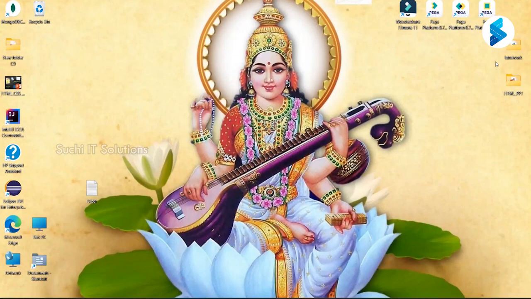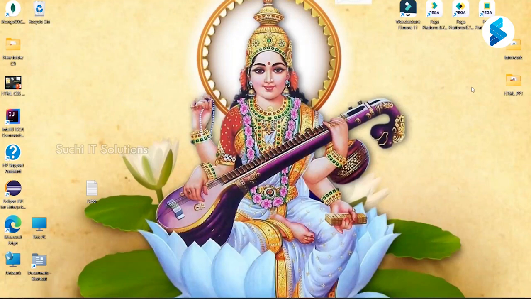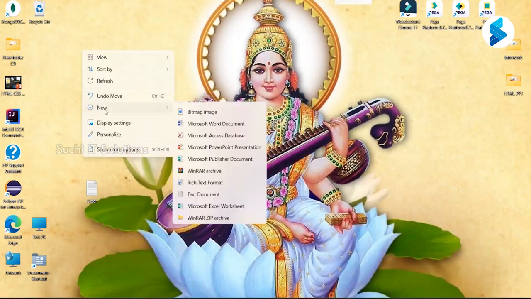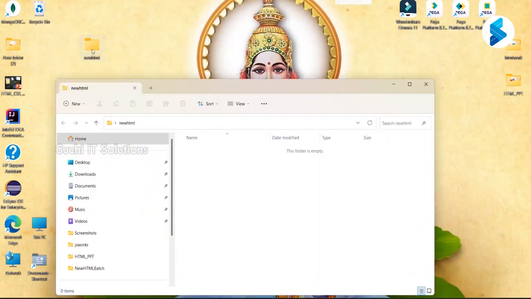So I'm opening my previous workspace, or else you can create a separate workspace, again for your understanding. Create a new folder, my new HTML, like that I'm going to provide. This is the folder level.